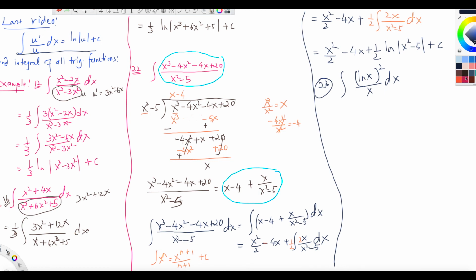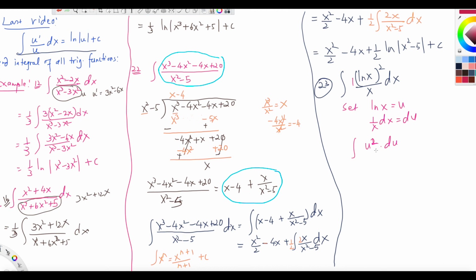So what I'm going to do is use the substitution method. Set natural log of x equal to u. You know the substitution method from Calc 1, right? From chapter 4. So what is the derivative of natural log of x? 1 over x dx will be du. Oh, that's nice. So this will be u squared, right? Therefore, you can write u squared times du, because 1 over x dx will be du.